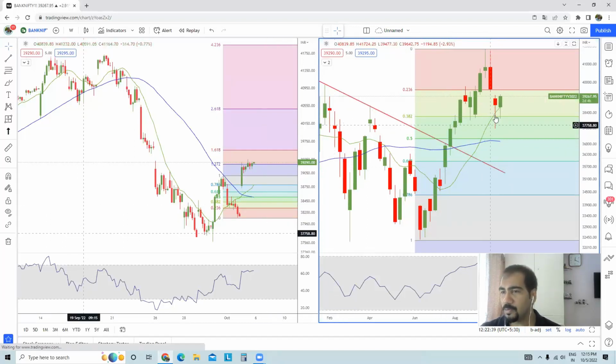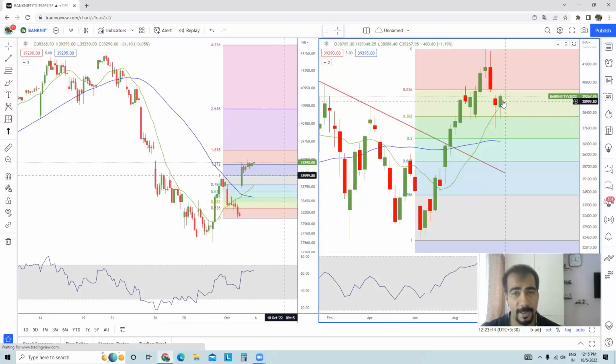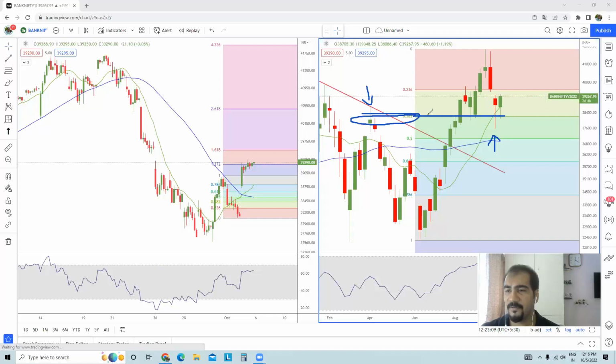Now, this bounce back which has happened recently, I do not count this candle. Yes, this is looking a very good hammer, but we should not forget that this particular week is not yet complete. But if you check properly, this bounce has come up on the basis of this 38.20% Fibonacci retracement, and this previous top, which was a resistance earlier, is now providing a support. So this was a decent level for Bank Nifty futures to take support.